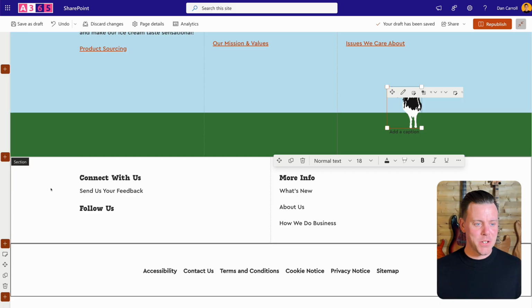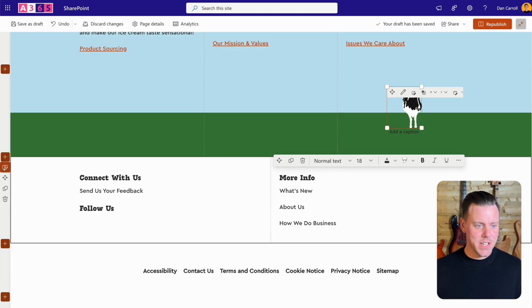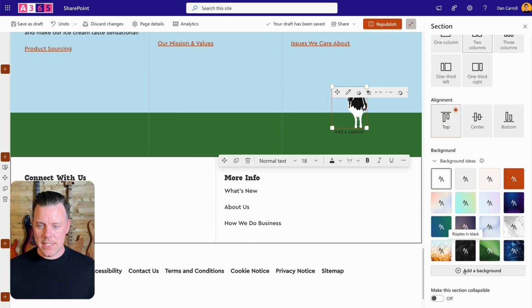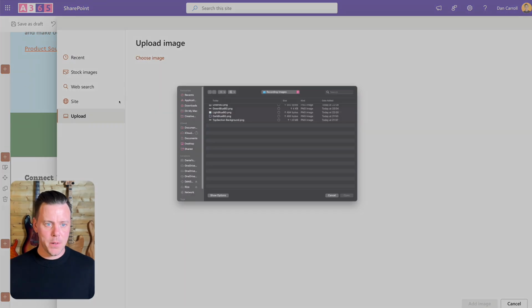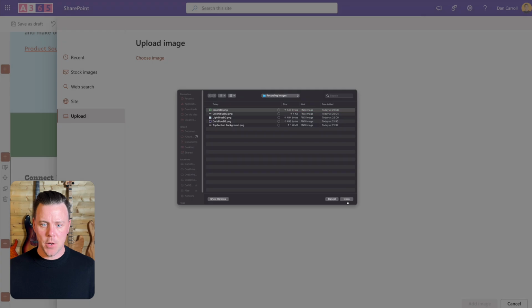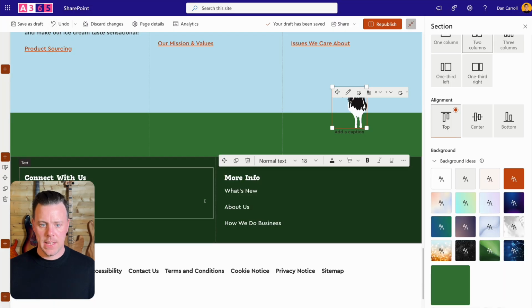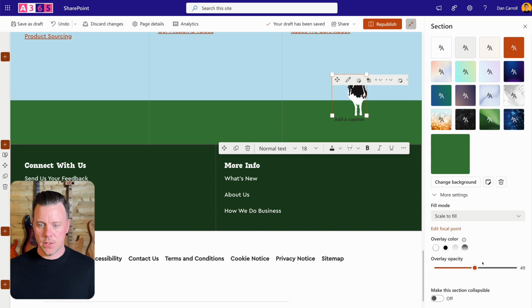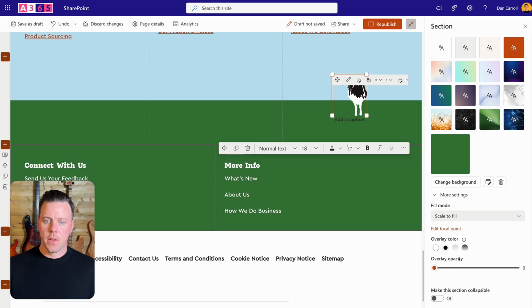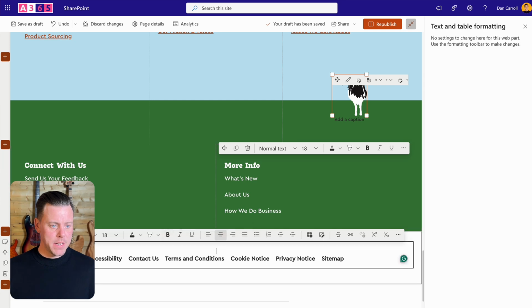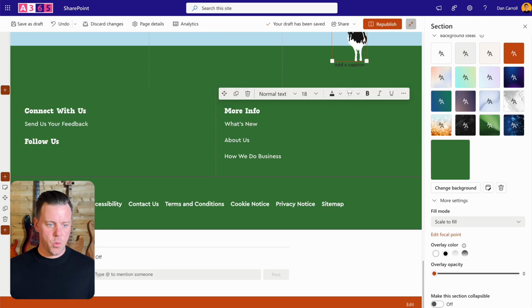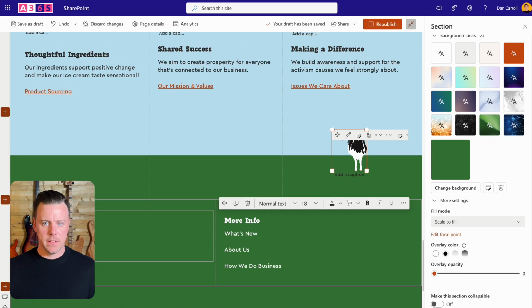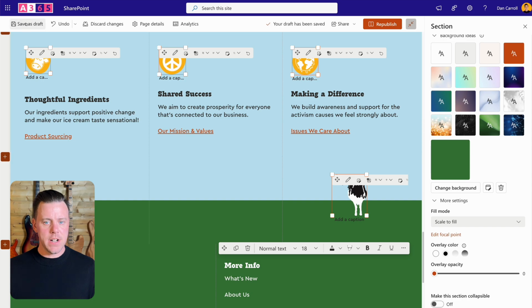Okay, so come back into our site. I'm gonna select this section here, edit the section, add in our background image. I'm going to upload our green BG, open, add image, and it's added in that overlay. So we're just going to update that. So we'll bring the opacity right down. We've got the black one selected, so we get white text. That's exactly what we want. So we'll come down here and we'll do the exact same. So there, we're down to there. Okay. So let's save it as a draft and see how we're looking.